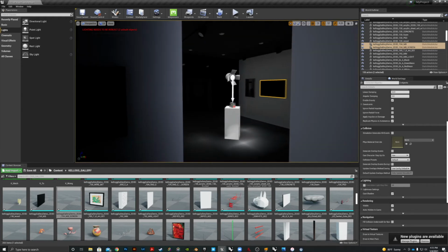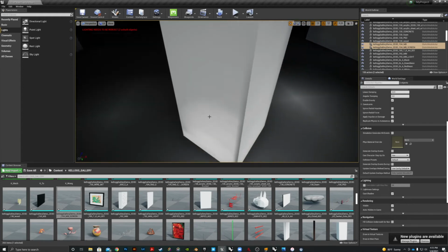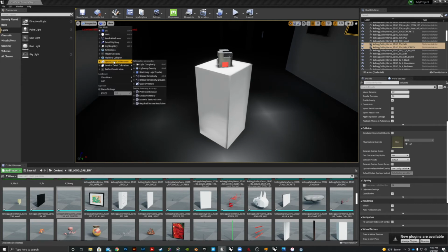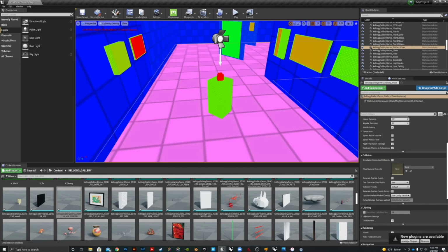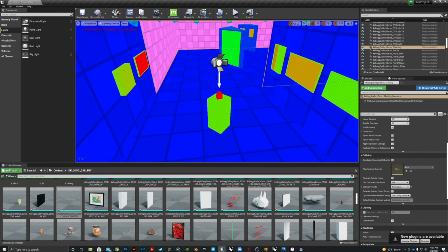Okay, so we can see our light is hitting our object here. But we can also see we need new materials, and really the quality is not that great. It will get better, but another thing to look at is the way light is hitting stuff. So if I switch this from lit to optimized light map density here, anything that's green is in the good zone. Anything that's blue is in the bad zone. So you can see these squares on each object here.